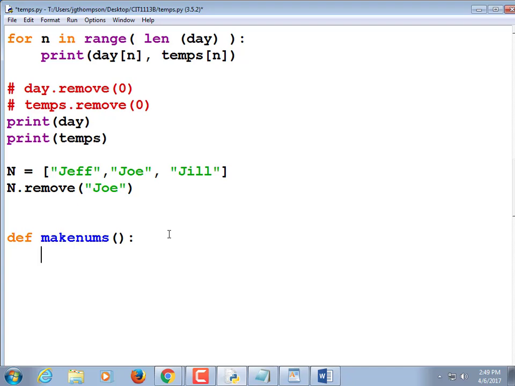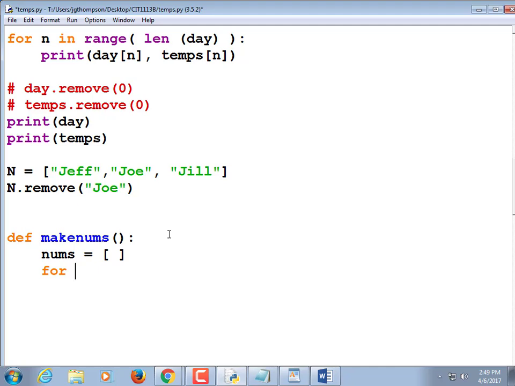So we need to make an empty list to add stuff to it. I want to make my empty list called R, because I'm going to be returning it. Or no, nums. Nums is equal to, I want it to be an empty list, so what do I type? Yeah, the empty brackets. Now I want to count from 10 up to 100, skipping tens every time.